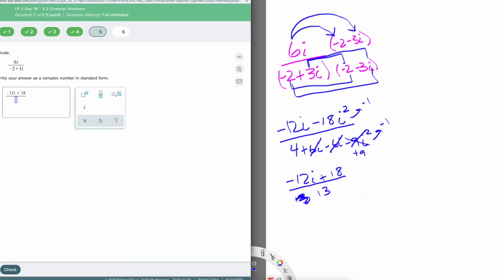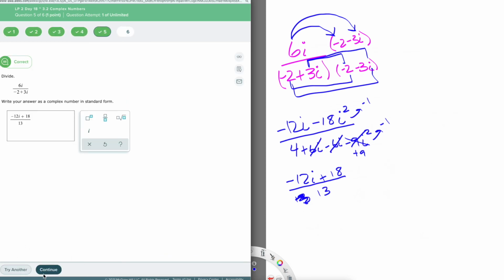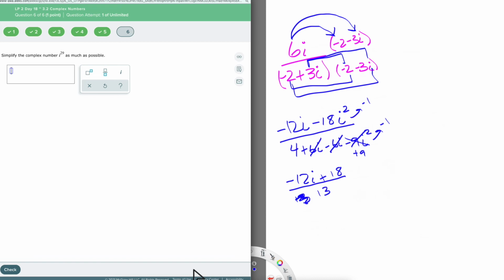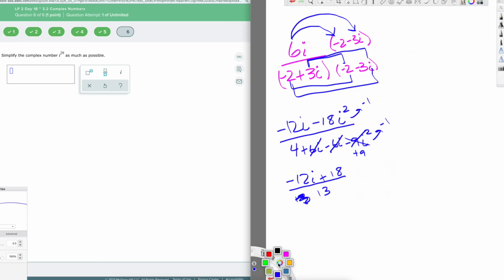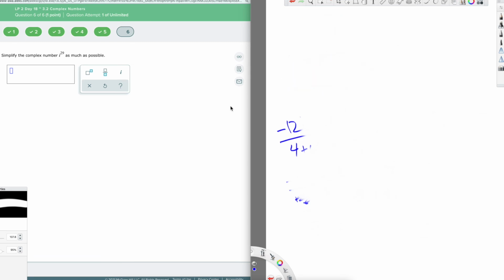So if you notice, I didn't click the fraction ahead of time, but I was able to highlight the whole thing, and then I did the backslash on my keyboard, or you could click fraction and it will insert the fraction bar across the whole thing for you. So that was one of the tools tutorial things, I think, that we did at the beginning of class, but definitely going to be helpful so you don't have to go and do the entire thing all over again if you forget to click the fraction bar.